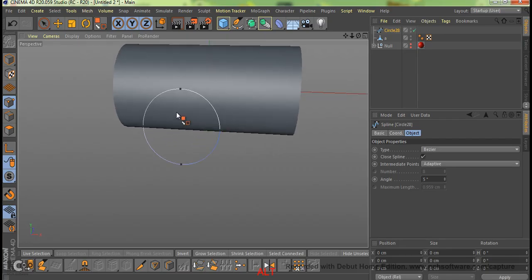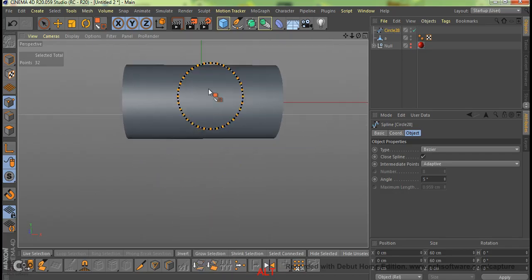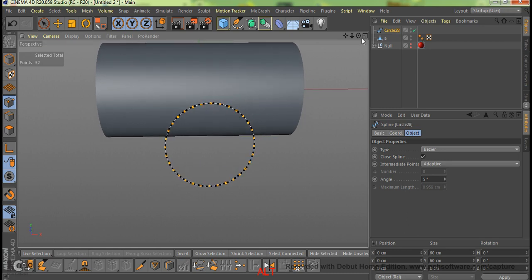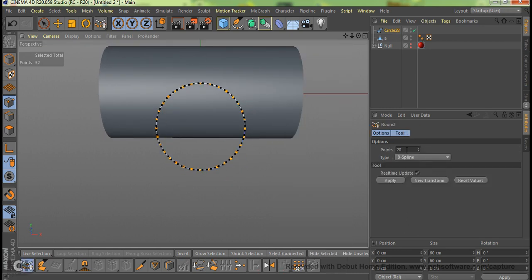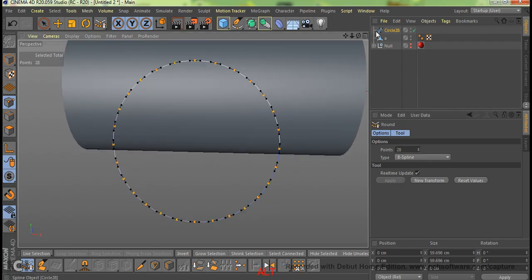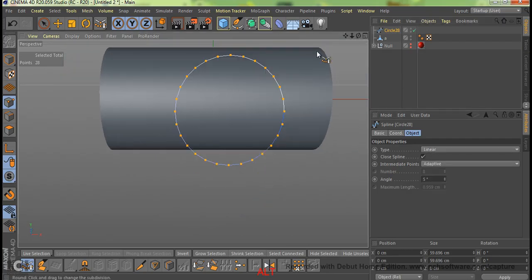Now you need to subdivide. One more time. We might have to choose, but I need just 28. So right click, round, and 28. Apply and go to spline and shape type to linear.